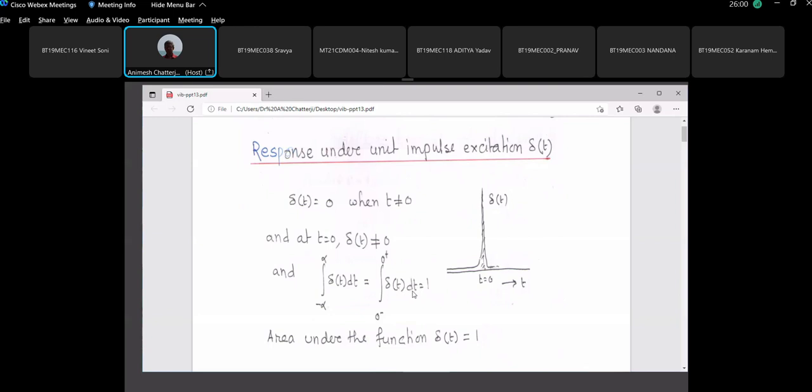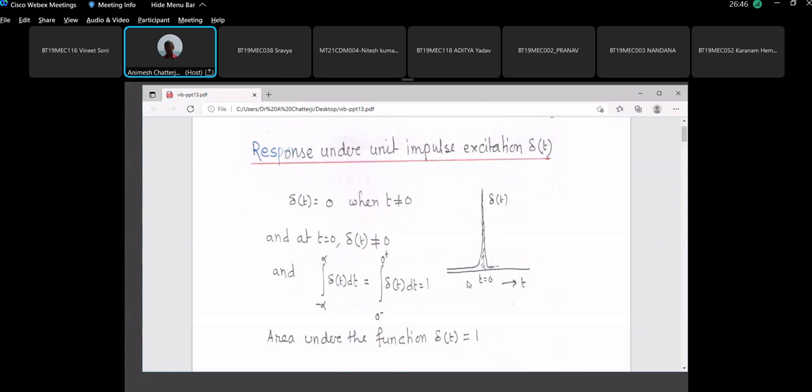Force integrated over time gives us impulse. And impulse is mass into change in velocity. So the system understands that there has been a force. It tries to feel or measure the force. It cannot, but it can measure the impulse. How can it measure the impulse? Because this value, if it is 1, will bring a velocity in the system such that m into v is equal to 1. So v, that is x dot 0, will be 1 by m.